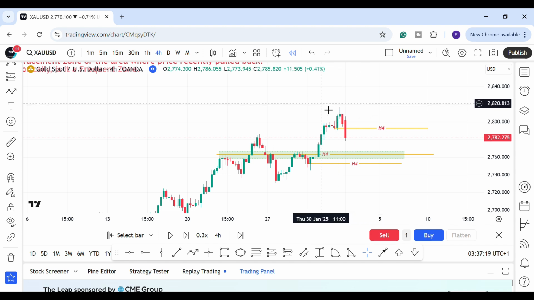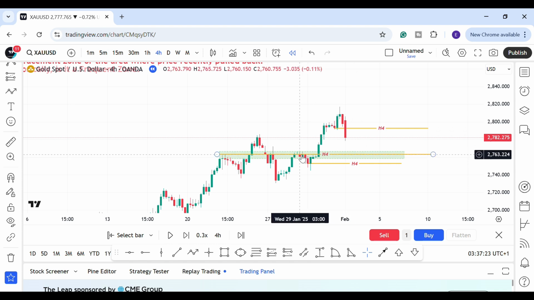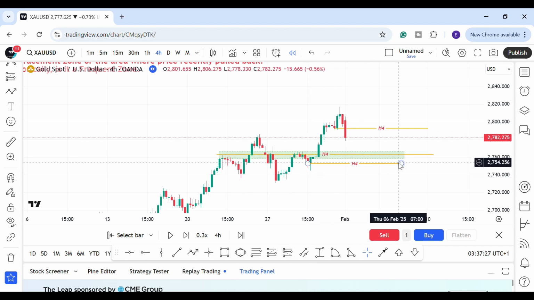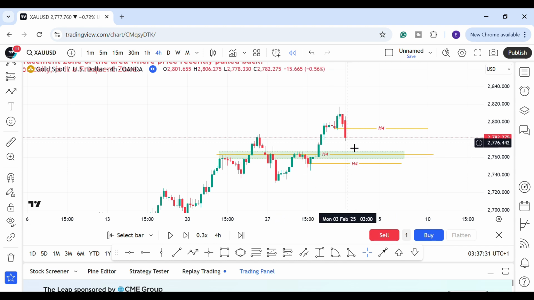So just plot your retracement zone here and your floor zone here. You get it? Your retracement zone is also known as your floor zone since it's below price, and this retracement zone is known as the selling zone since it's above the current price. You get it? So now let's press play.